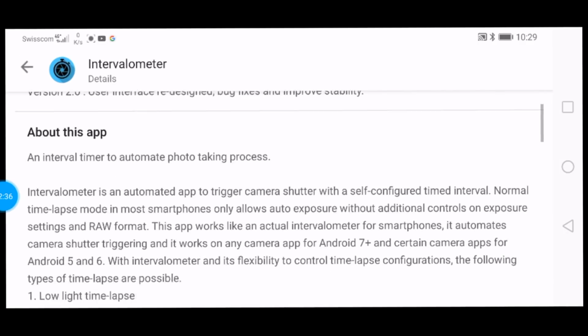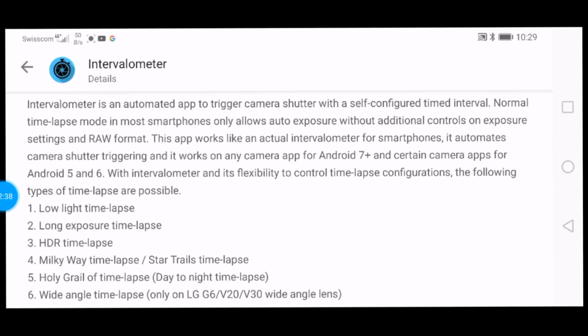And what the app is doing is, it is creating an overlay, and you actually have in Android to grant the right to become an overlay app to this app. But there is nothing bad if you do that, so you can safely do it. And then the app is overlaid over any other app. So if you are in the camera app, the intervalometer app is an overlay, and it triggers automatically for you the press or the touch of the shutter button. Let's look how this is going to work.